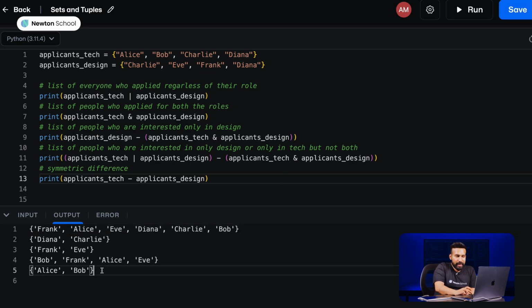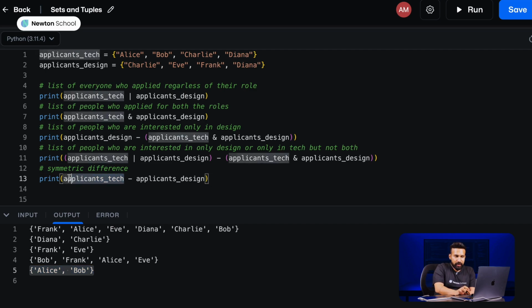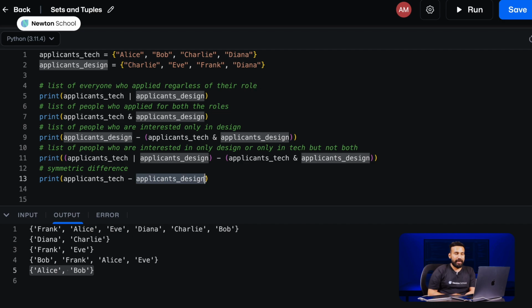Okay, what we are getting here is Alice and Bob. Now think about it, why you are getting Alice and Bob here. Alice and Bob are the ones who have applied for tech, okay, but haven't applied for the design.